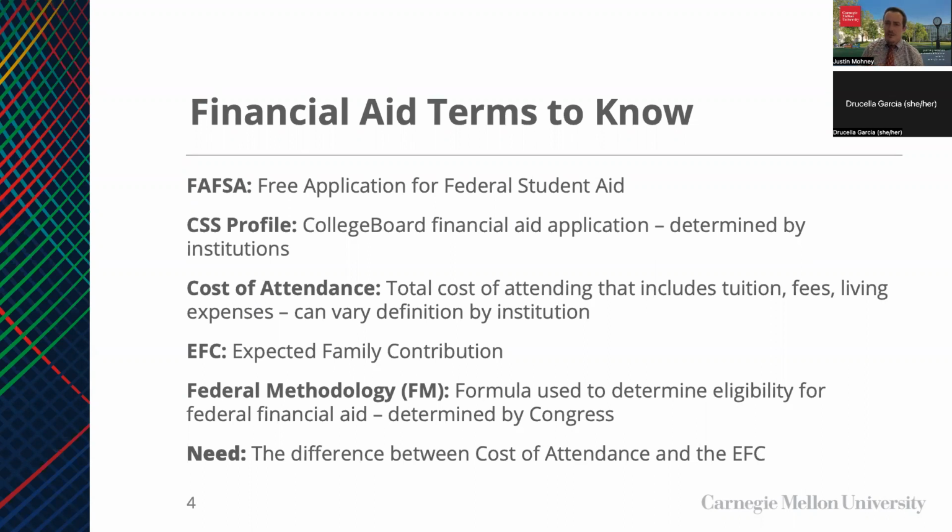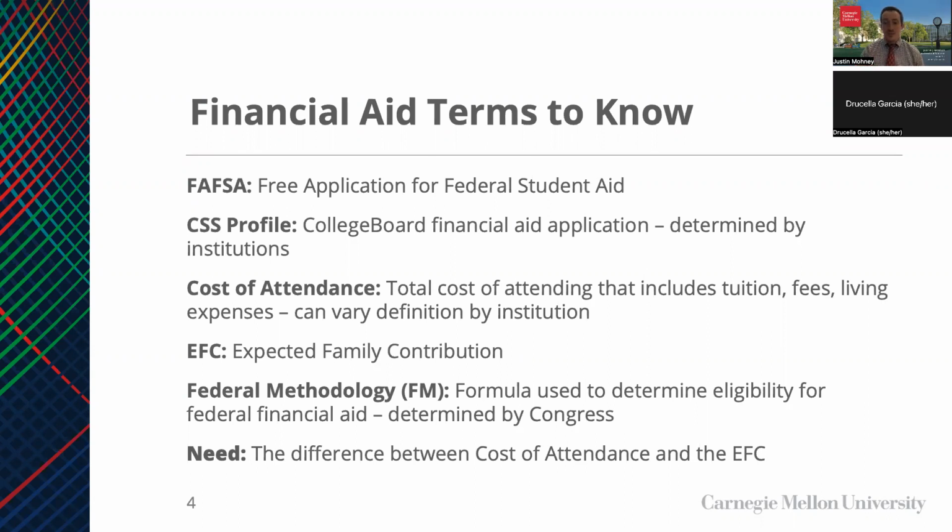Some of the terms that you'll hear us throw around commonly include cost of attendance. This is a term that is a little bit more inclusive than just tuition. The question that I think I get most often is, what is your tuition? But tuition just reflects the fees directly for the educational costs, essentially. What it doesn't include are things like a transportation or technology fee. It doesn't include living expenses like the cost of a residence hall or a dining plan. It doesn't include things like transportation allotment or incidental fees, things like purchasing a laptop, buying books.